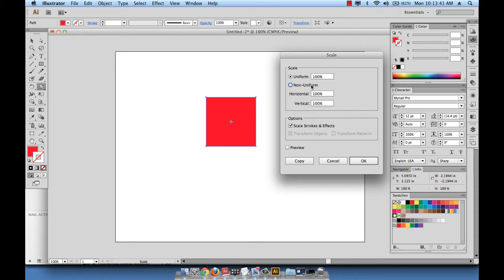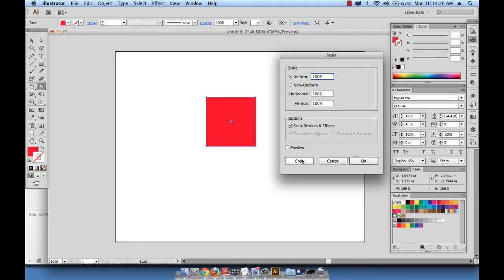In this case, I want to increase the size of my square by 200%. And what that will mean is I basically want to increase the size of my square twice as big as it currently is. So the only thing I need to do is just add 200% right here. And that's it. I don't need to worry about non-uniform because non-uniform applies to cases where I want to change the size of my element disproportionately, either the width or the height. In this case, I just want to keep my square but make it twice as big, so I'll hit OK.